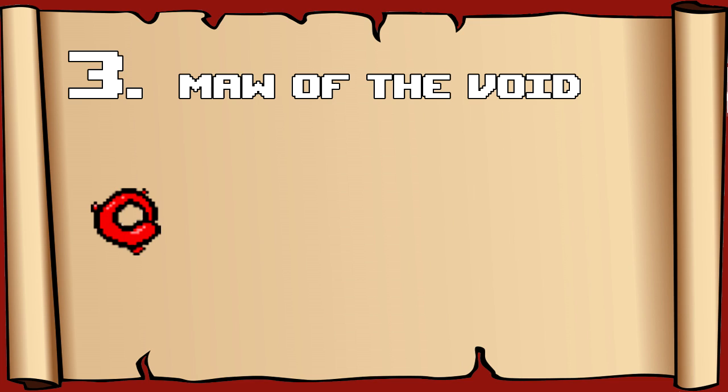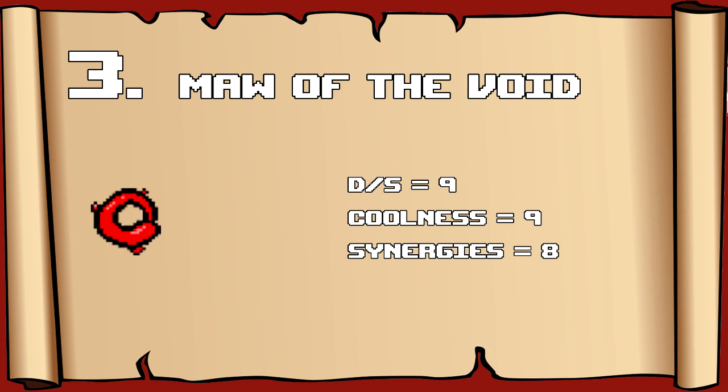be picked up every time you see it in a Deal with the Devil. Maw of the Void. A new Afterbirth Deal with the Devil item, coming in at a 9 on the damage/survivability scale, a 9 on the coolness scale, and an 8 for synergies.